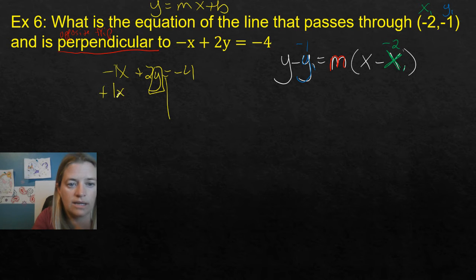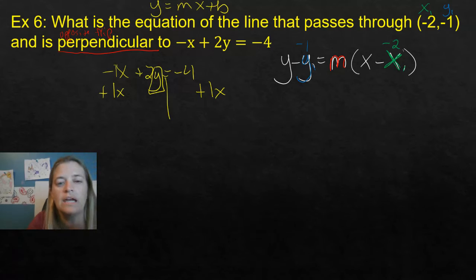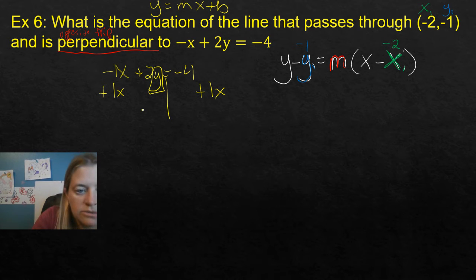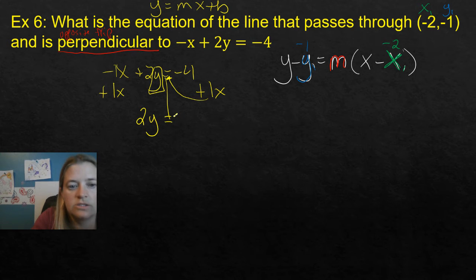So you always move the x. So we're going to add 1x. Since it's a negative 1x, we're going to do the opposite or inverse operation and add 1x. And whatever you do to one side, we have to do to the other side. And notice I put it on the right, but not underneath it, because these are not like terms. We cannot actually add or combine them. So we're going to have 2y equals, and I like to just put it in the front, so I'm going to put 1x minus 4.